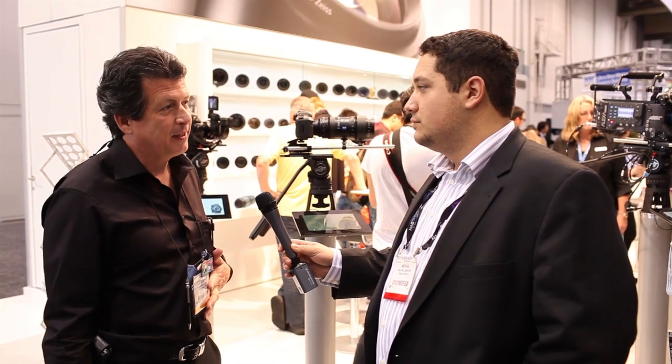The nice thing about this is lots of versatility — it'll fit on any camera today and also into the future. It's an expensive lens if you're looking at it from a still photo perspective, but in the cine world it's actually the least expensive cine zoom lens on the market. It has a list price of $19,900, so for the cine world it's actually affordable. For the still guys though, they might have a heart attack.